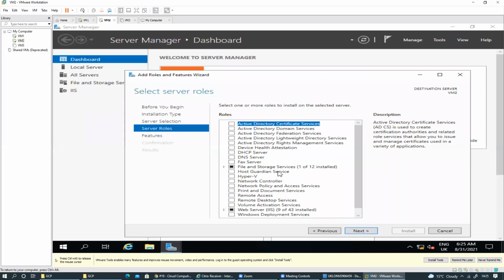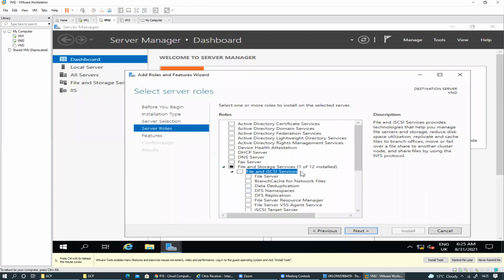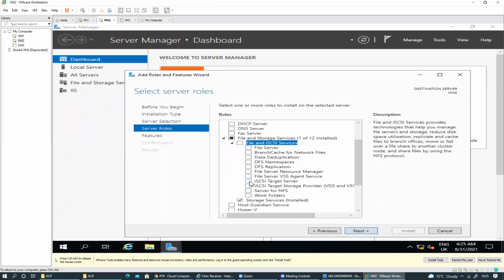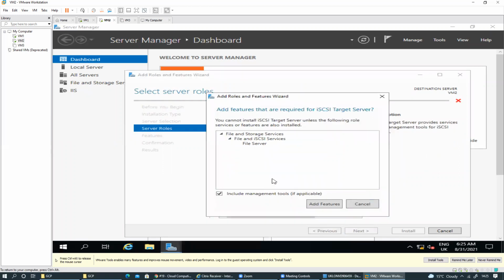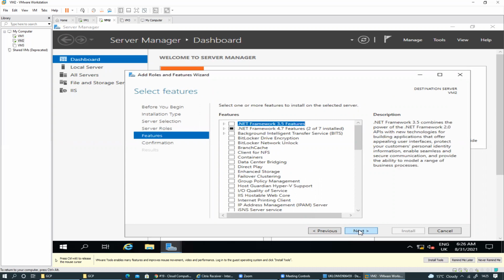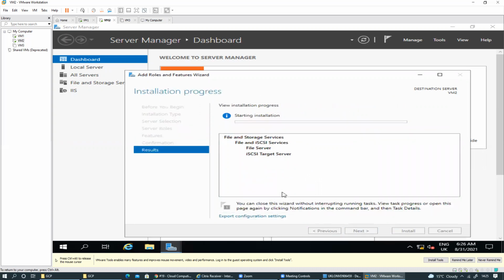And now iSCSI is available here under file and iSCSI services, iSCSI target server. We'll select the feature, keep all default options, and install.